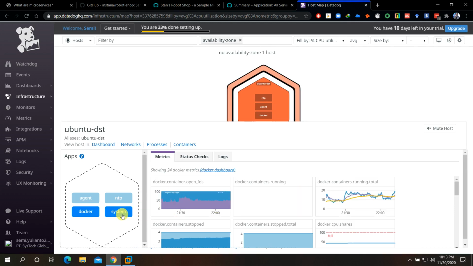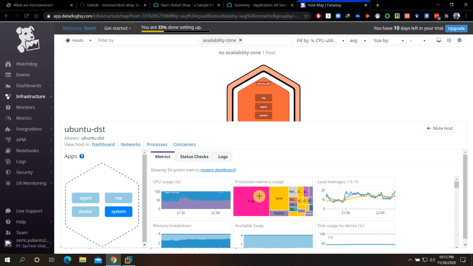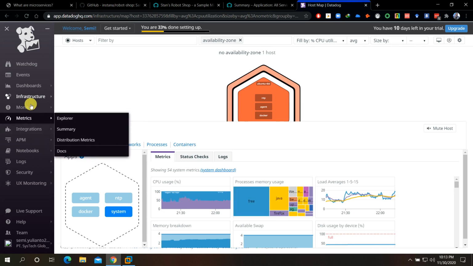On the system, we can actually see the memory usage of particular processes. Very nice one.